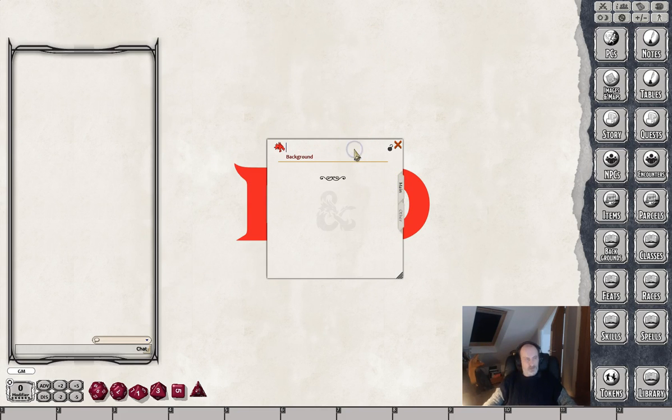So let's start by just giving our background a name, and so let's create a Scotsman background just for the hell of it. And basically all you need to really do in this part then is to add in some text, which you can do directly, or like me you can copy paste something from whatever other resources you've got, Word or any other text editor, etc. As I say, this accepts all sorts of formatted text.